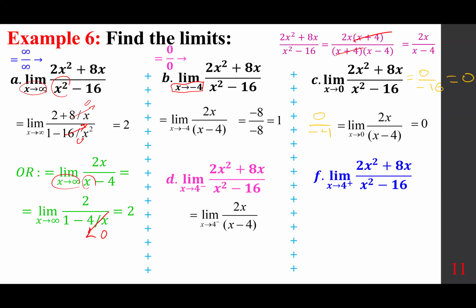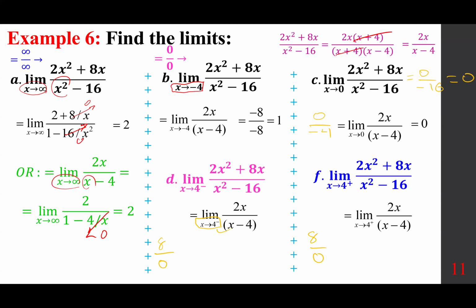And so we use 2x over x minus 4 in both cases. And please understand when x approaches 4 from the left or right, in essence, in both cases, we have 8 over 0. Do you see that? Now, one might ask, what do we mean by x approaching 4 from the left? It's a little bit less than 4, so it's like 3.99999, and the numerator is 7.99999. But from the left and right doesn't make much of a difference.